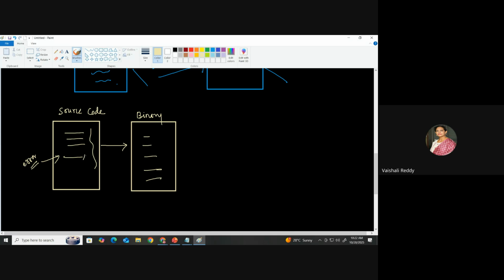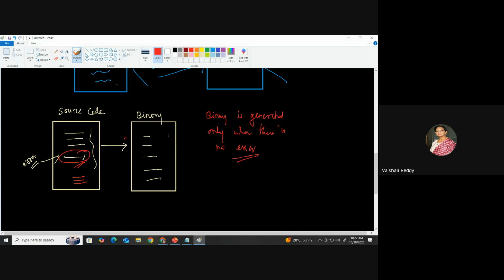First you correct this error. ये error जो है इसको आप ठीक कीजिए. First you rectify this error. Then only I will generate the binary. So binary is generated only when there is no error. There should not be any error, then only the binary generation will happen.